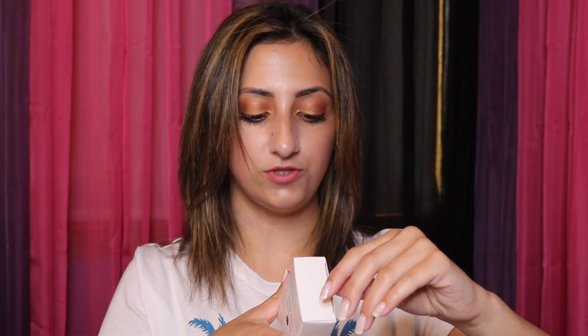And then the other thing I got from them is a Stress Away Lotion Bar, and this is the packaging that it comes in. I have not taken this out yet, but to use, it says apply to hands, feet, or body to soothe and smooth. The ingredients are almond oil, beeswax, coconut oil, lavender essential oil, rose geranium essential oil, ylang ylang essential oil, vetiver essential oil, and rose damask essential oil.